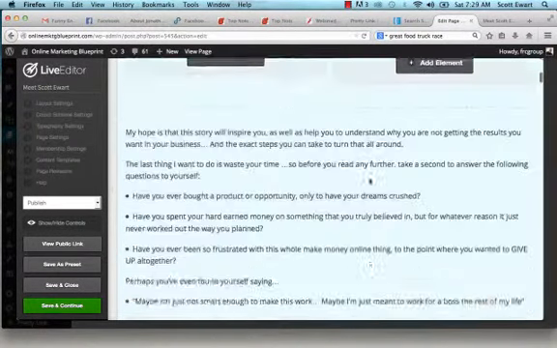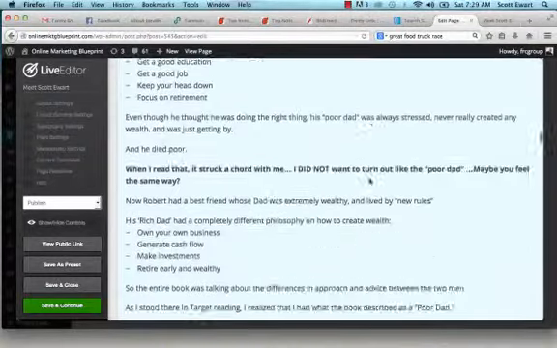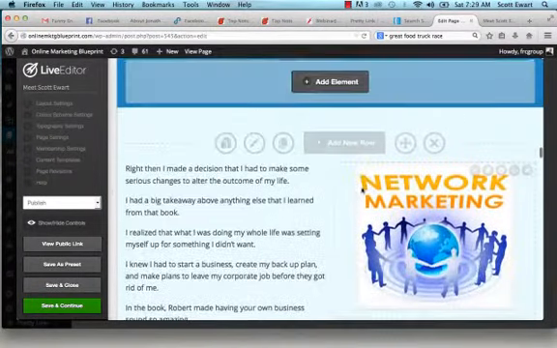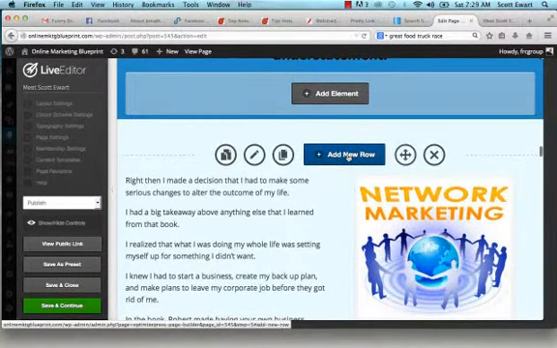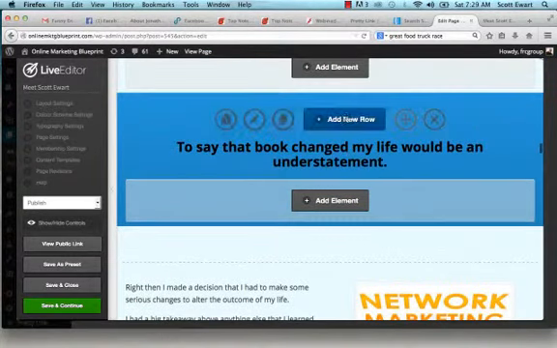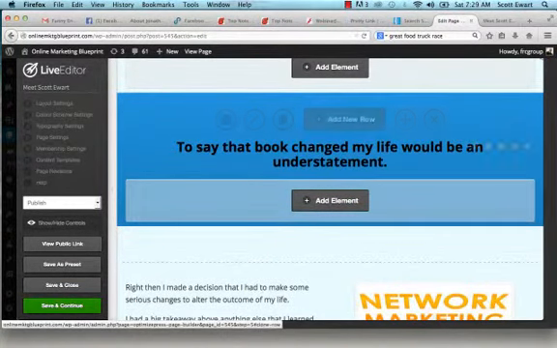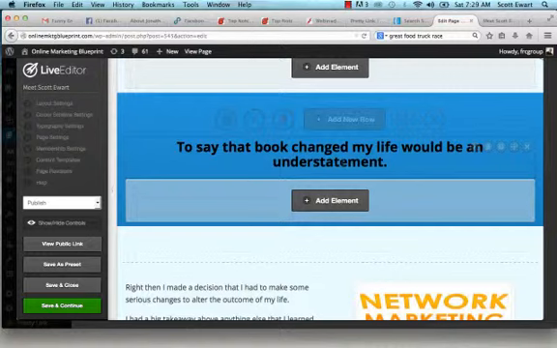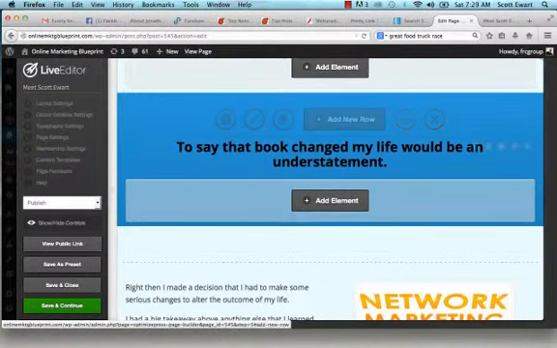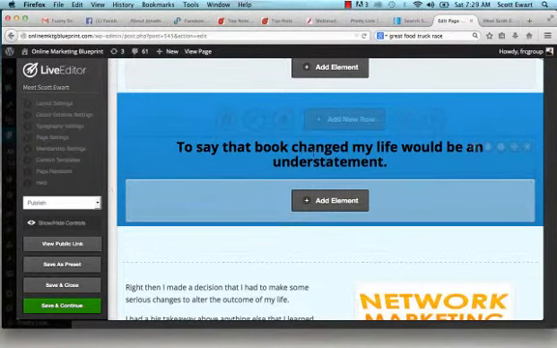For example, I'm going to come down here and use this area, which is what's called the headline area. In the headline area, I have a row, and I added an element that's a headline. I could add more in there, but I just leave it at that.